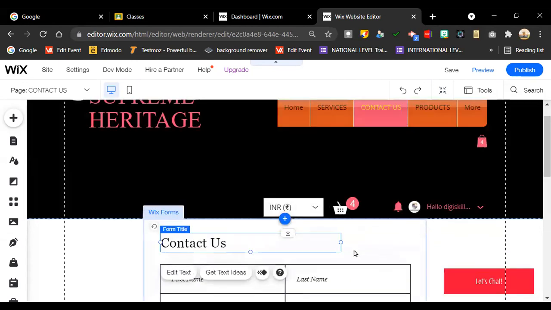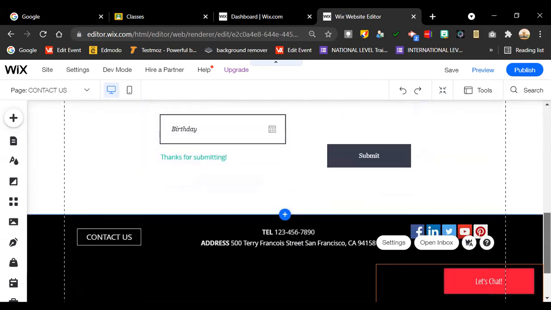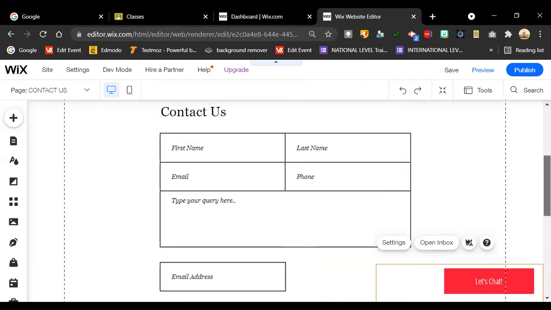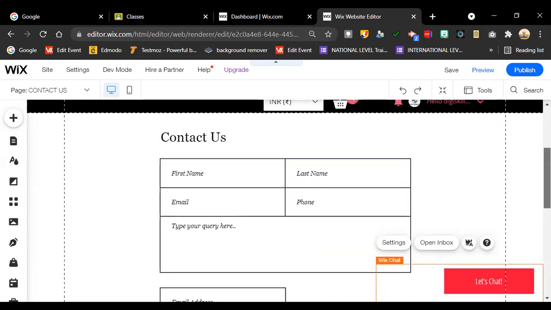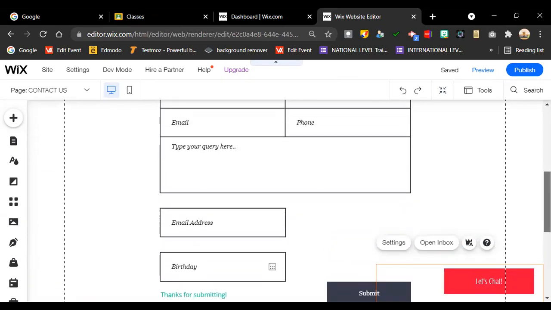Okay, so all I intend to explain to you is, if you don't have your social bar and don't have your maps or your contact us bar, then your particular Google search will not rank you on the top 10 pages. So SEO will not work. So the contact us page is compulsory. Whenever you are creating a website, contact us and social bar is compulsory for us. Okay, so this is one.